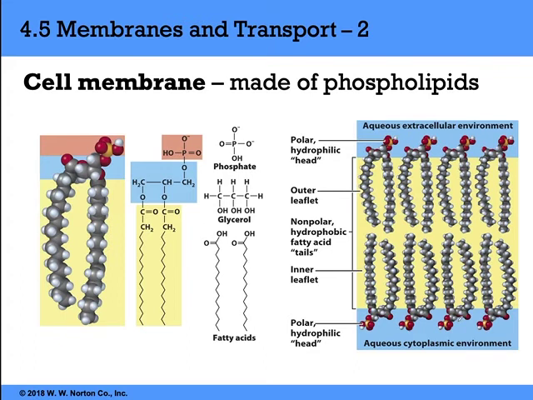And that forms a semi-permeable barrier, which is one in which only certain molecules can go through. Okay, so the kind of things that can pass through a phospholipid bilayer are anything that's non-polar, okay, such as oxygen molecules or things like steroids, which are another type of lipid, okay.